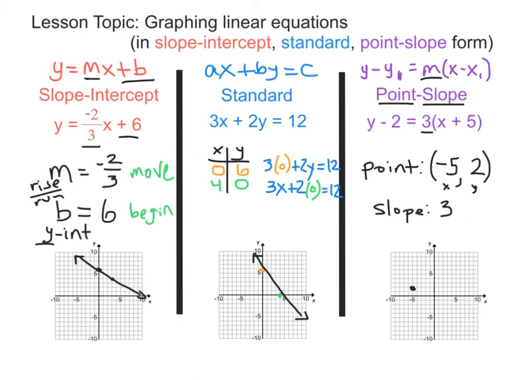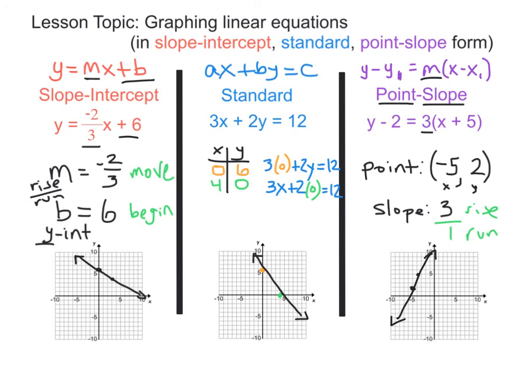Now remember, slope is a rise and a run, like we talked about here. Slope right here. We talked about this rise over run, right? We need to turn this into a fraction, so 3 over 1. This is our rise, and this is our run. So we're going to rise 3 from this point. We're going to go up 3, 1, 2, 3, and we're going to run 1, which will be here. So rise 3, run 1, the point will be right here, and we can now draw the line as such.